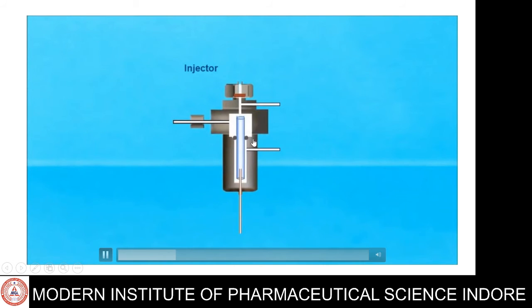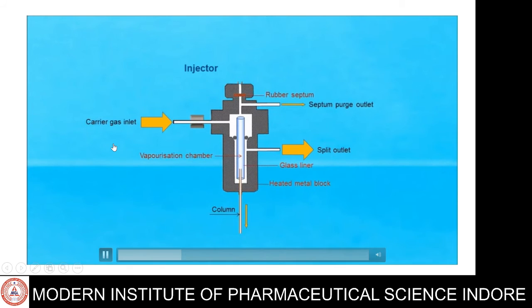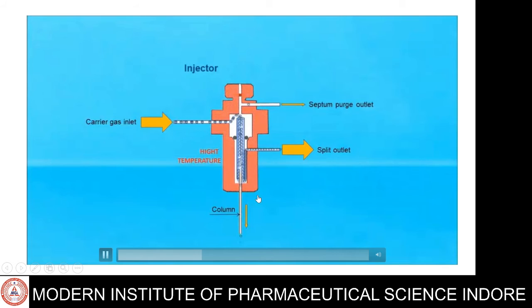This is the injector. A small amount of liquid sample to be analyzed is drawn up into a syringe. The syringe needle is positioned in the hot injection port of the gas chromatograph and the sample is injected quickly. The injection of sample is considered to be a point in time that assumes the entire sample entered the gas chromatography at the same time. So the sample must be injected quickly.